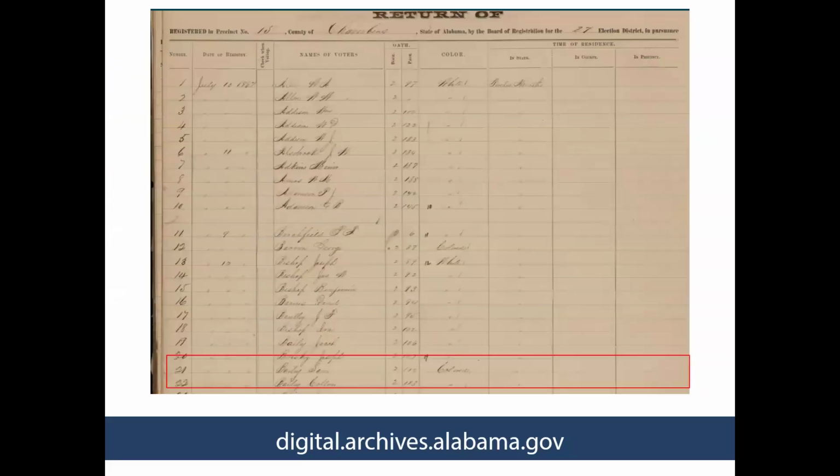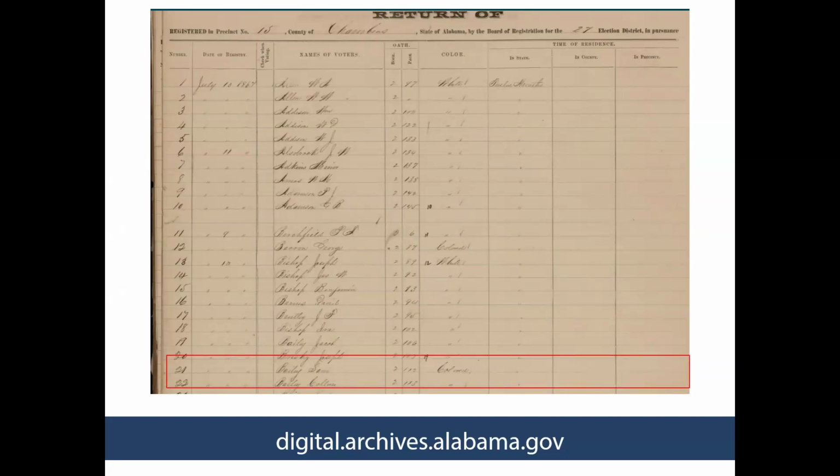And here we see the list. So here we see that on July 10th, 1867, many of the individuals were registered, some of them on the 11th and the 9th as well. We have the name of the voter. We have information on them here, what their race was and where they were, and if they had signed their oath as well. Noted here with the page information to find out more.